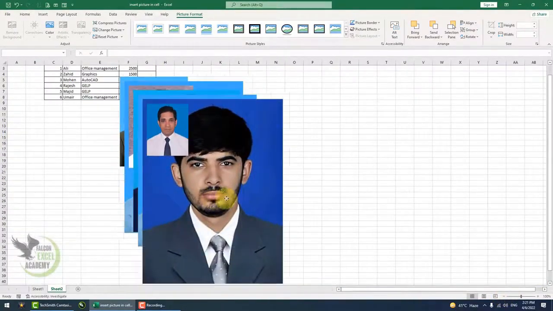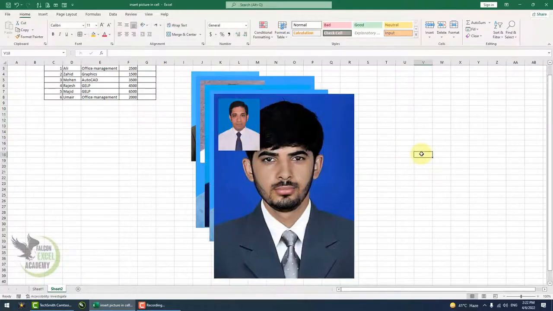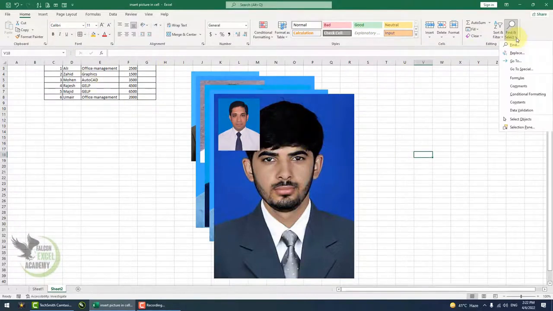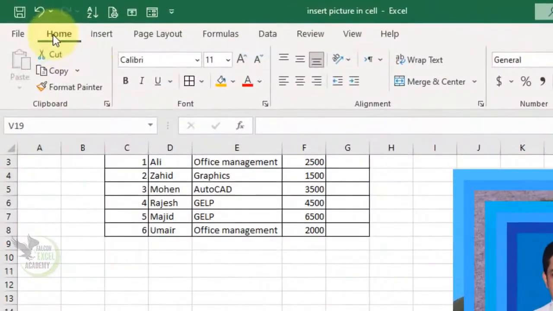Some pictures are big, some are small, so we need to resize all the pictures together. So I want to set the size for these pictures to 0.5 by 0.5, meaning half an inch by half an inch. So what do we need to do for this? First, you have to select all the pictures. For example, if you have the pictures selected, but you accidentally click on another cell, it will become difficult to select all the pictures again. Even if you click on Find and then select all, not all your pictures will be selected here, or if you press Ctrl, they still won't all be selected.